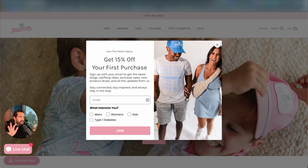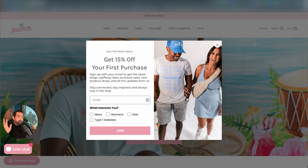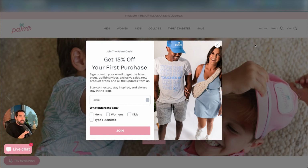We have about 5-6 brands here, so we're just gonna jump right in. First one is palmerstyle.com, and to be honest, I'm just gonna give you my honest opinion on some of the things that I'm seeing here. I've seen some of these websites before, not gonna lie, but it's been months and months, potentially even a year. Not sure, because I'm trying not to look at them.